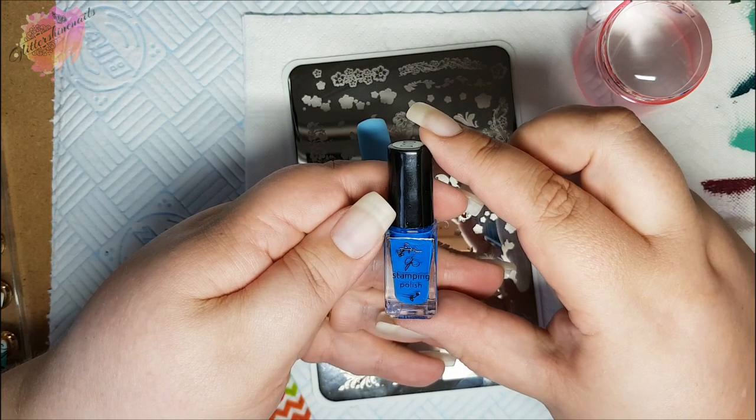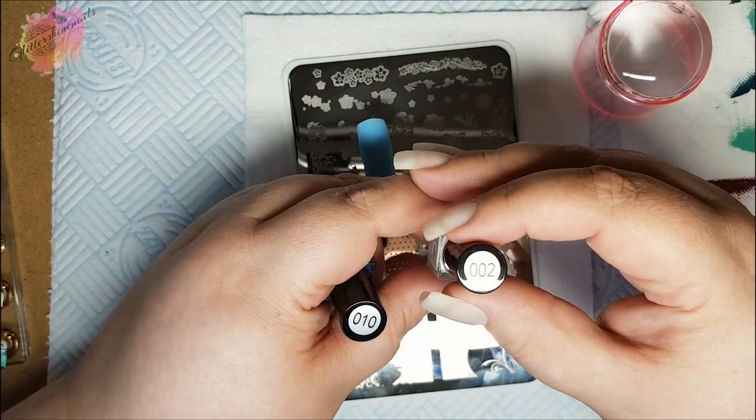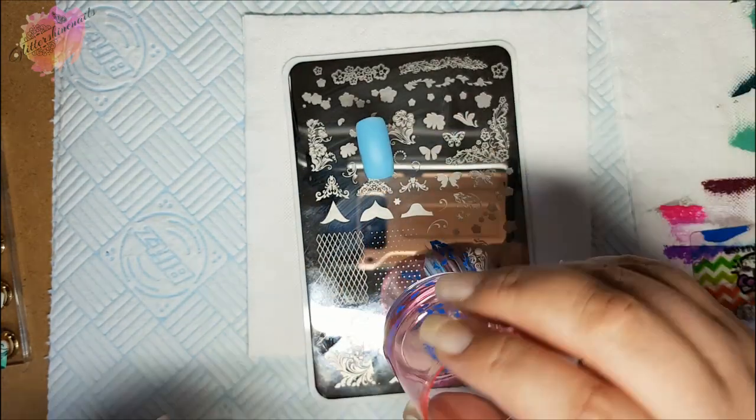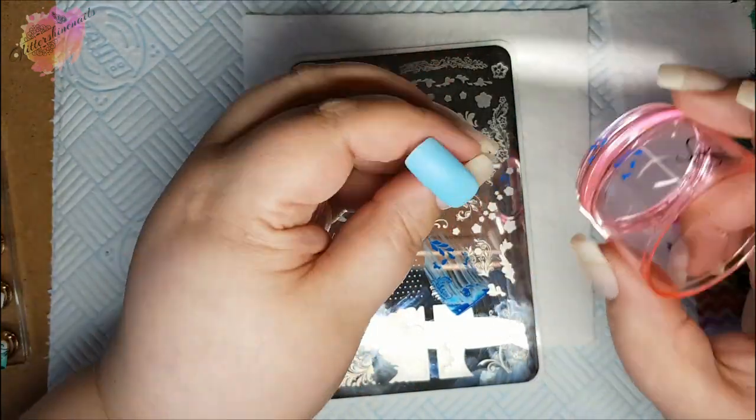For the fifth swatch, I'm going to use a blue nail tip along with a blue and white stamping polish. This again is such a pretty design, but there again, this plate is full of them.